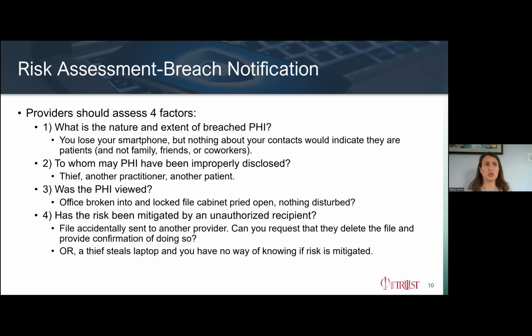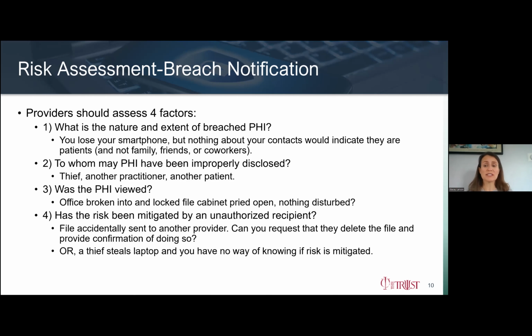Protected health information needs to be able to show you that the person is a patient, et cetera, to be sort of covered by HIPAA. And if it's just their contacts and nothing says that they are a patient, then there's a question of how serious that is. Now, if they steal your laptop and your laptop has all of your client records with all of their contact information and billing information and everything, that nature and extent, that's a little bit broader extent and breach of protected health information.